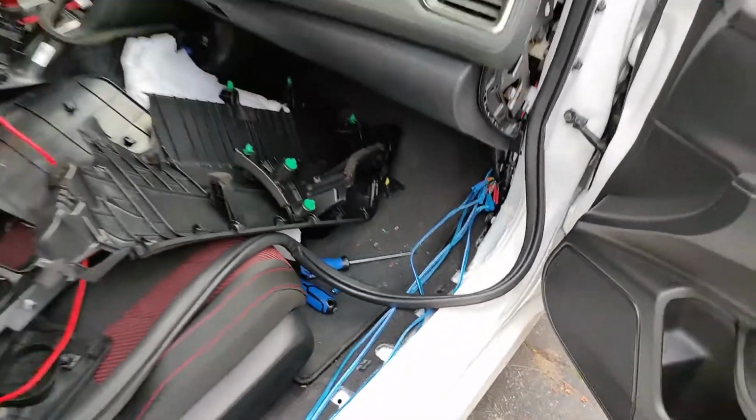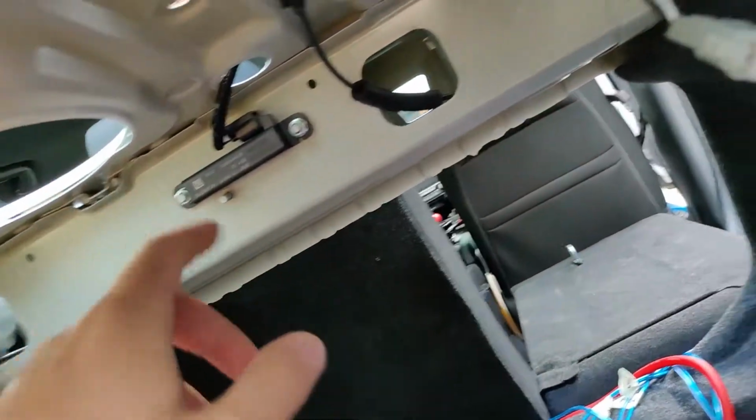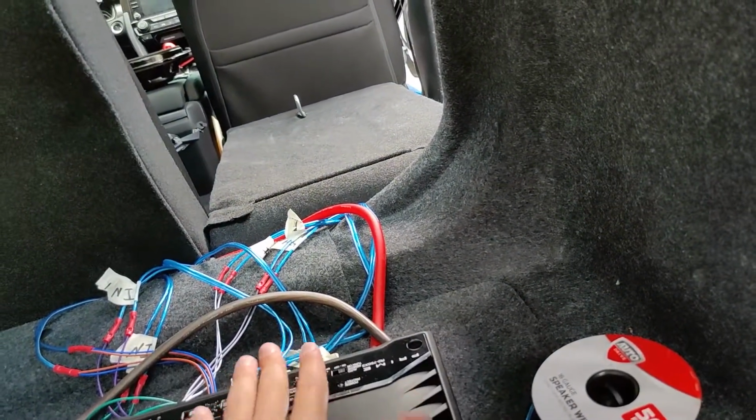So let me show you how I did the back. Now, as you can see for the back, I still haven't had the tweeters put in because you need the panel there, and I haven't done the subwoofer yet. So the tweeter is here. This is going to be the output towards the tweeter, so when it comes, it's going to go out.